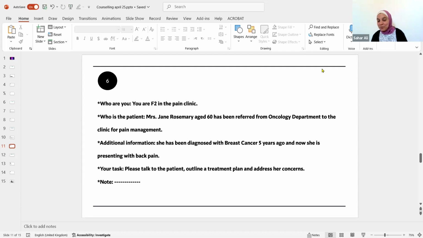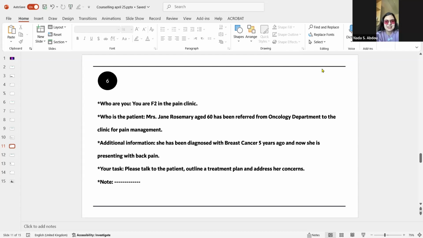Right? So once the patient is raising a specific concern, always explore what's in his mind. Why is he concerned about this? What's the reason behind this concern? There's something that will be raised up, okay? And then you can either reassure the patient or give advice based on that.